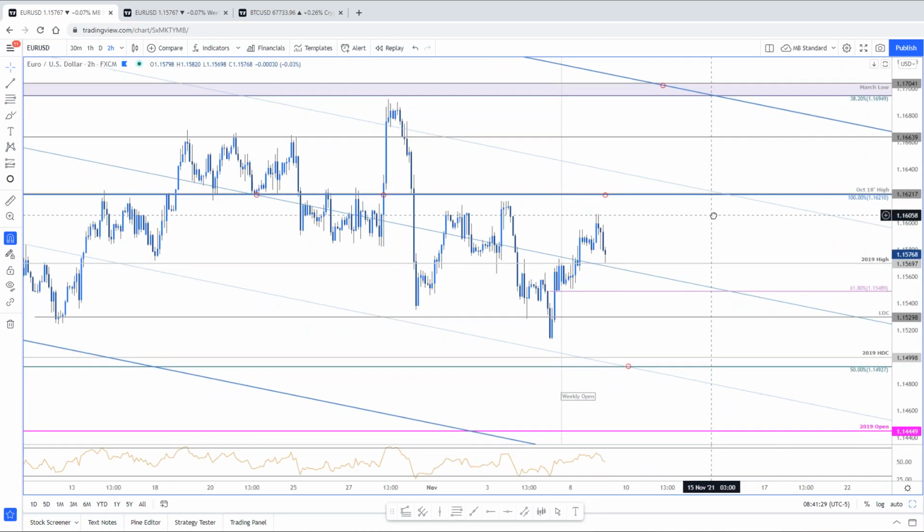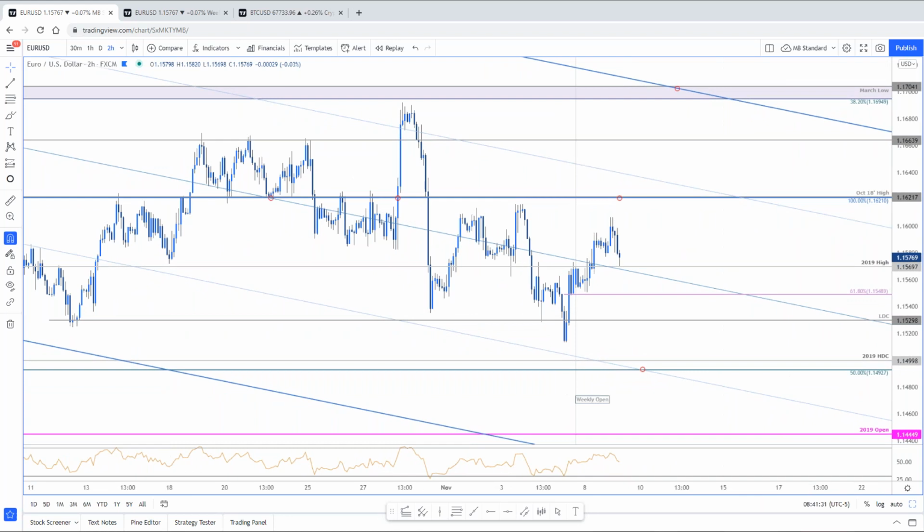Question on euro. No euro data of merit this week. Now, you do get the ECB macroeconomic projections. That comes out on Thursday. It's highlighted as a high-level event, guys, but I don't think you'll get much out of it. So keep your eye on dollar price action here for the euro. Questions on euro dollar, it's number 2.